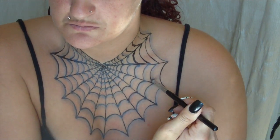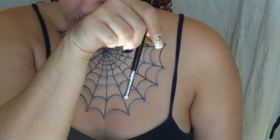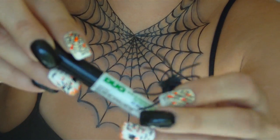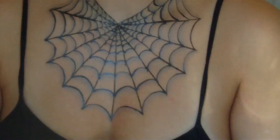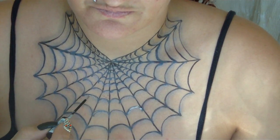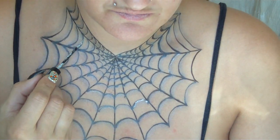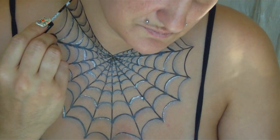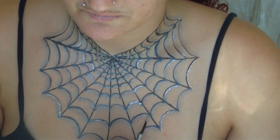So after you're done shading in all of those little teeny lines, you want to go in with your Duo lash glue or whatever lash glue. And either you can draw a spider or you can use one like I did. So I took my glitter liner to make it look like the sun would be glistening off the web, just to give it a little bit more of a 3D effect. And I really liked how it turned out.